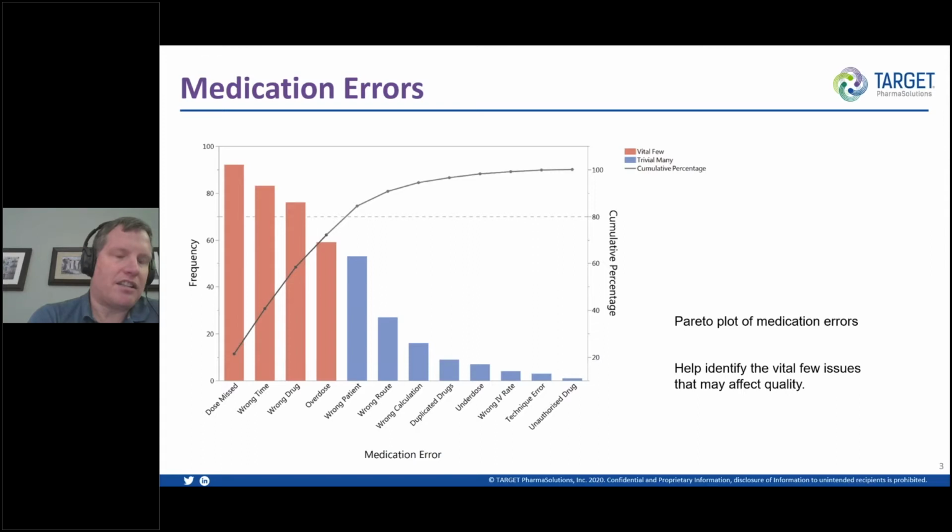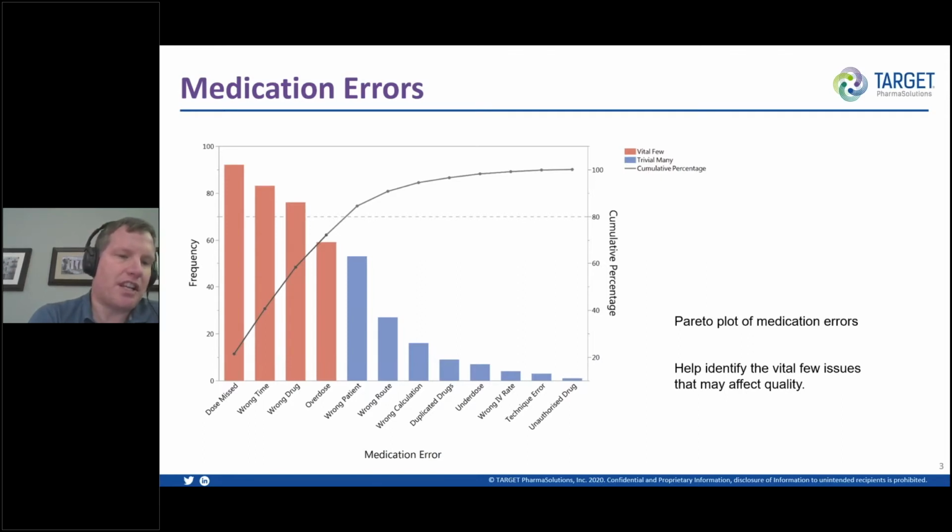The black line is essentially the cumulative proportion of these events across all of the errors that are taking place in the database. And the Pareto plot's a simple, non-statistical way of trying to solve the vital few errors versus the trivial many. So the idea of this 80-20 rule, if we can solve most of the issues with the fewest amount of steps or the least amount of effort, this will greatly improve our quality in terms of how we collect our data and report on our data.